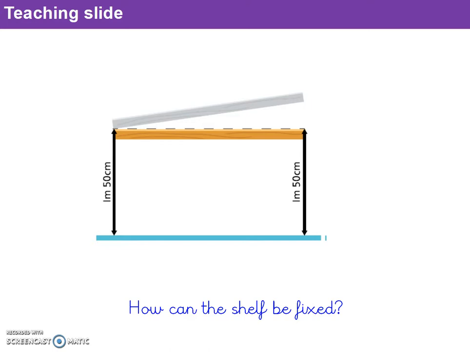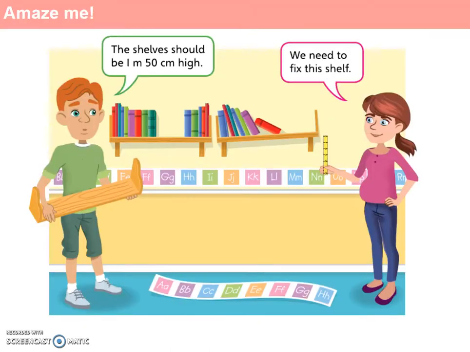So in this case, we've got two choices. The shelf can be fixed by raising one end to 1.55 meters or lowering the other end to 1.50 meters. So now we've managed to complete that first sentence. We're going to carry on with our textbook, and then we're going to be moving on to that independent work in the workbook. So let's take a look at our Think Together question.